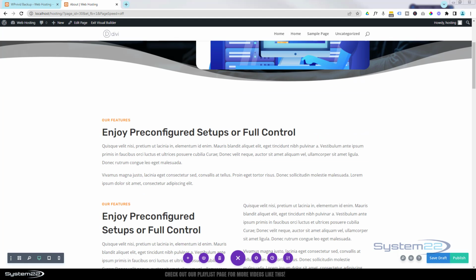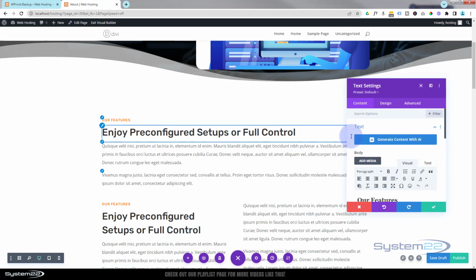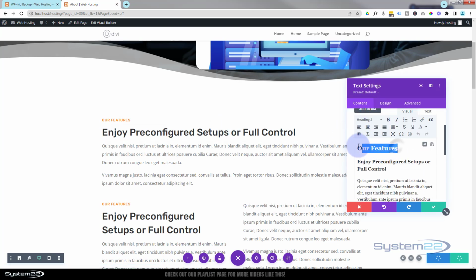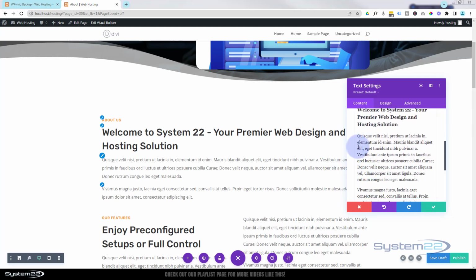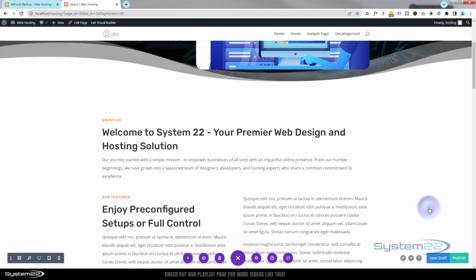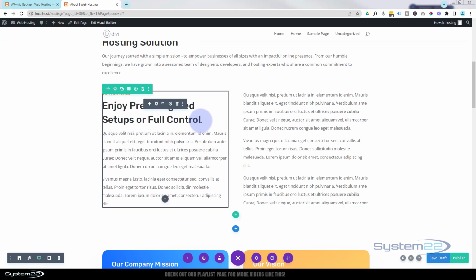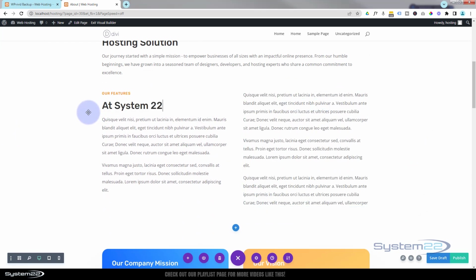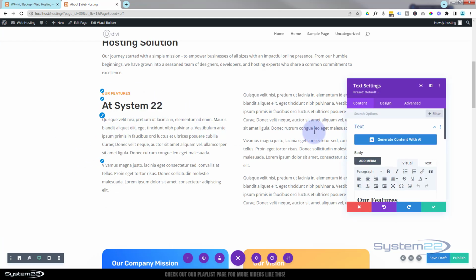And then of course we can put in anything that we want here. Let's just say About Us. And I'll put the title in down below there, and then obviously put in any content you want to put in down below. And we're going to do exactly the same for this down below. I'm going to grab that text, put in my own, and we'll also change out the text in the body here.